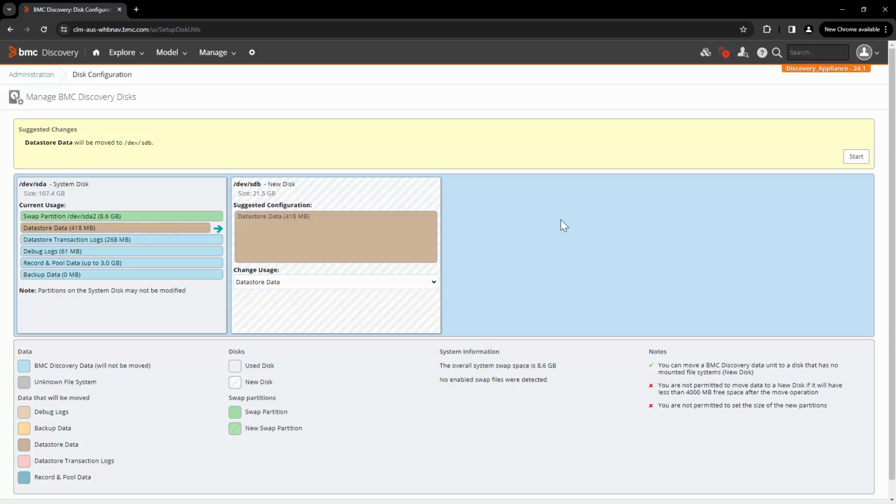Then use the VMware console to add a new disk which is sufficient for the data store plus growth. Request your team to not partition or format that disk. Just add it into the appliance. After that, power on the virtual machine, and then from the command line, we can move the data store data to this newly added disk. Let's take a look at how we can do that.